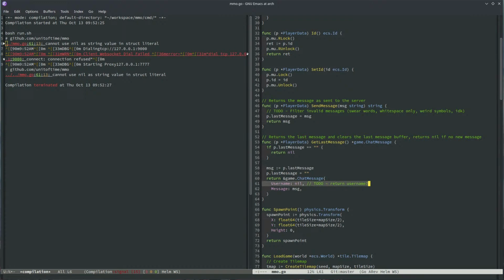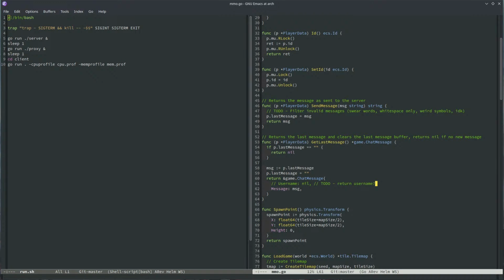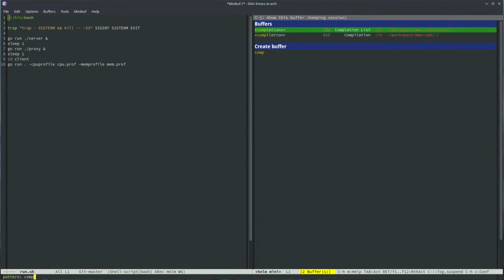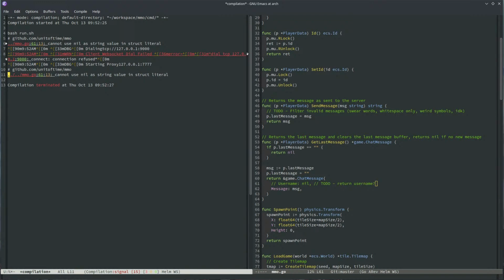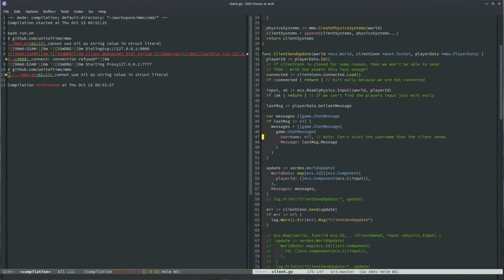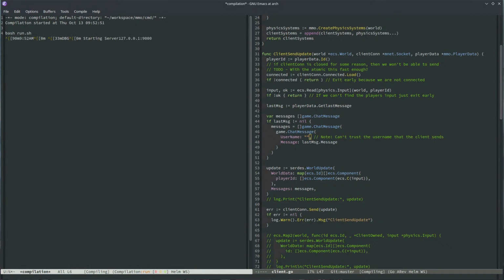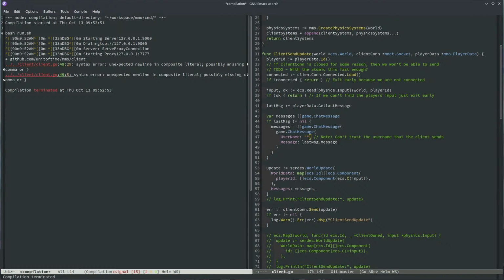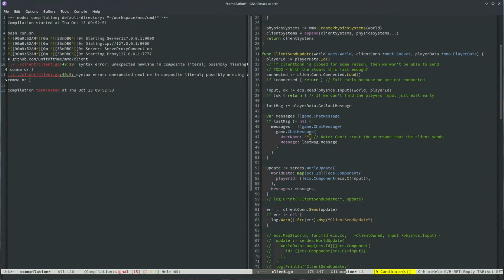Yeah, you cannot use. Okay. Expected new line in composite literal.